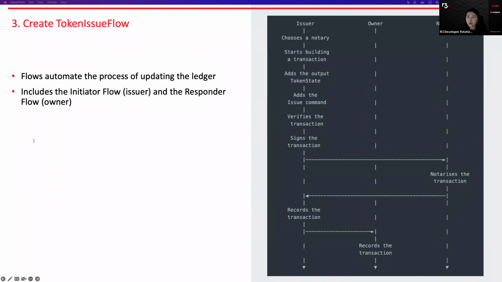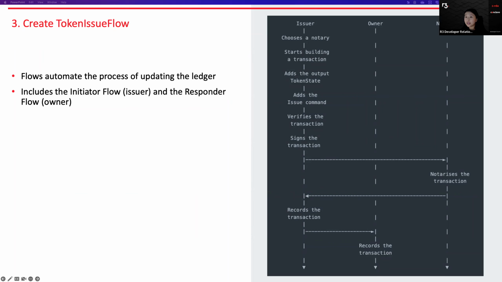And you might be thinking, why is there an initiator and a responder flow? That's just so complicated. Well, it's because flows take place between two nodes and they can be different. So for example, when a token is issued, each of these nodes will experience a different side to the process.